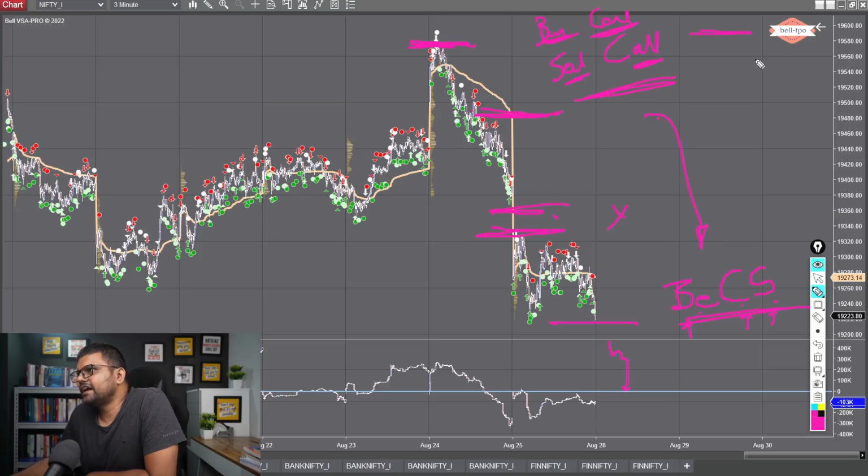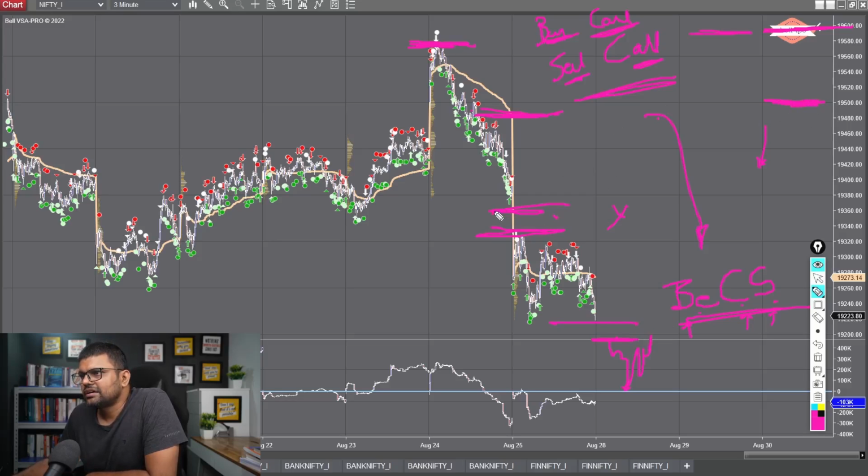Now let's say I sell 19,600 call or 19,500 call, and if the market stays below this call on Thursday on expiry, I will be making all the credit that I have received. I don't have to deal with this short term volatility. What if market opens higher, goes up, tags the IB high, now you are worried whether your position is correct or not? No, we are far away from the market, we don't have to worry yet.